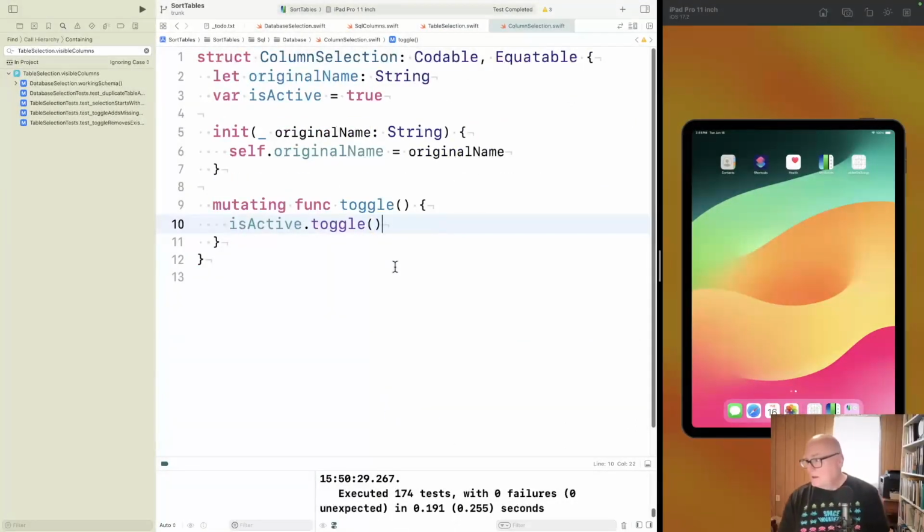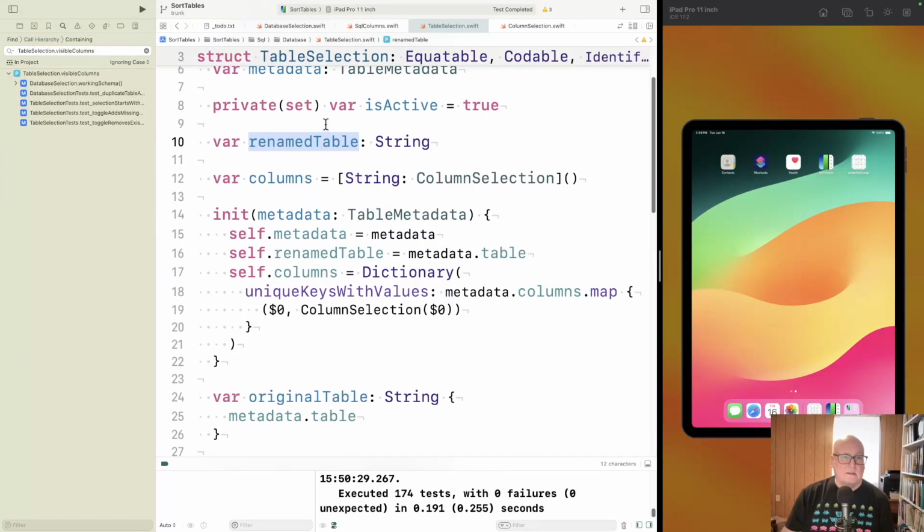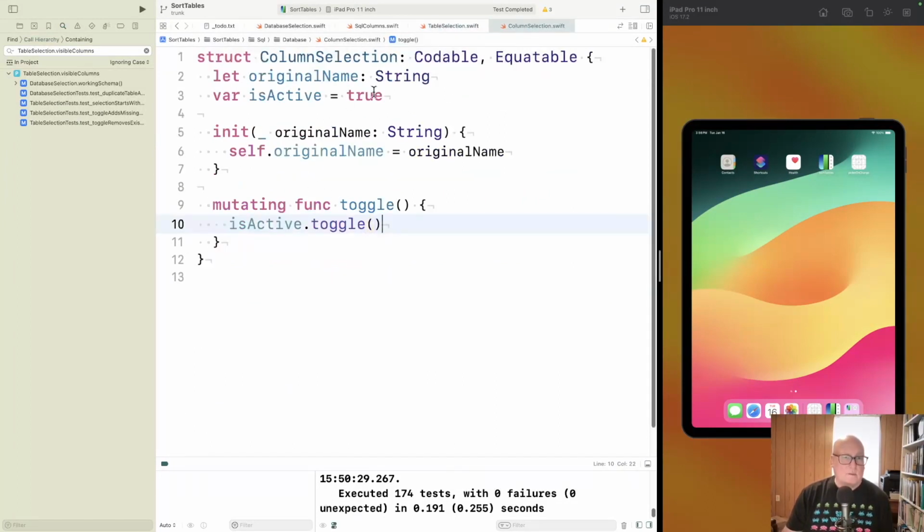Okay. Visible columns be a selection. Yeah, that's what I'm thinking. And the is-active flag, it doesn't have to look at it. One extra bit per thing is probably okay.